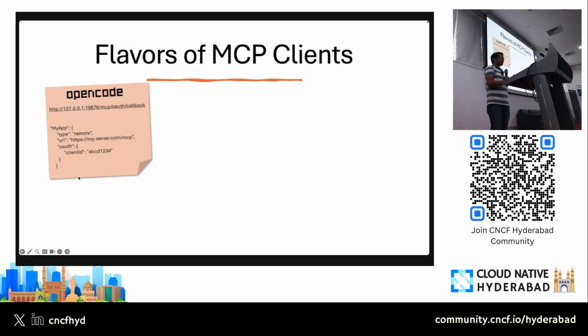For Atlassian, if you are using DCR, then you do not have to add all this. But if your client is pre-registered, where you have to give client ID, client secret, all that stuff, then it is going to show something like this. For now, just look at that redirect URI.